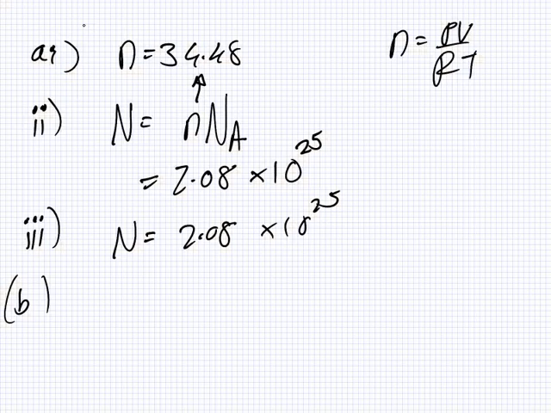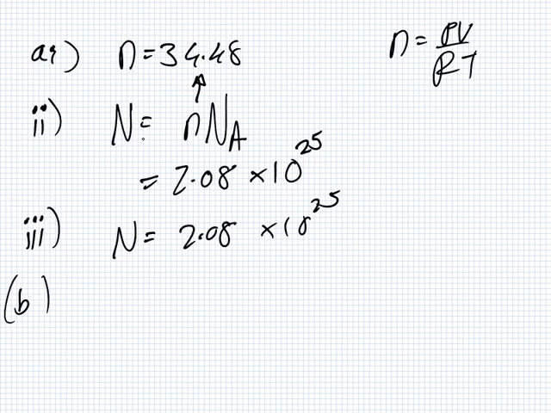B, part 1. Do you take the average of them? Even more incorrect. B, part 1. You just use the 1 atmospheric pressure. Why? Because that's the constant. Right, B part 1 is, you open the tank and you let some out, and I said the new pressure is 2 atmospheres, so the N is different.